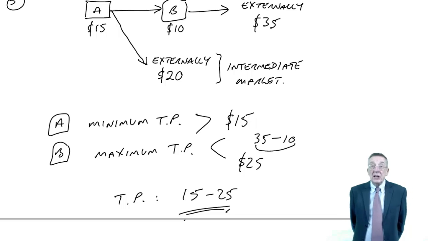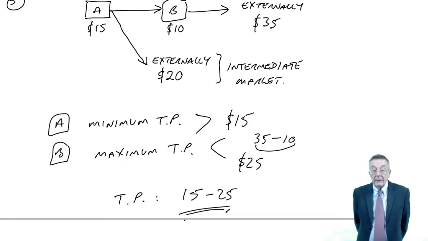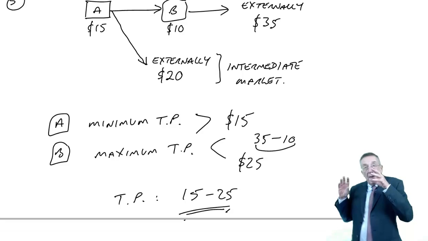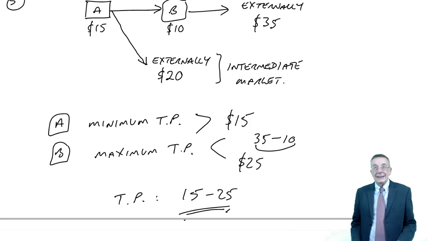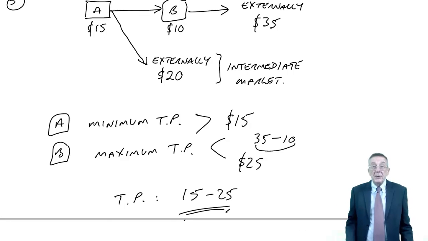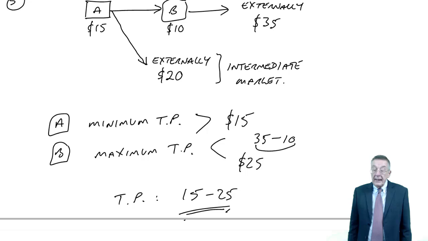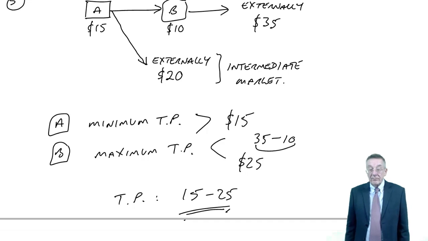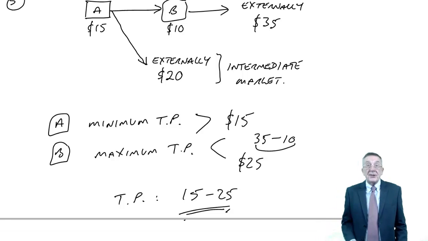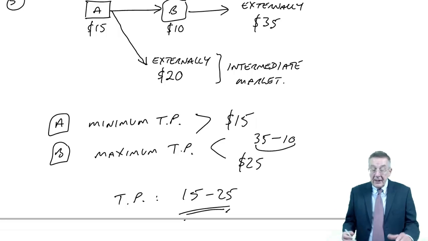It's because there's limited demand externally. Sell them what they want. Is it worth producing more? Yes. They can only be sold to B, but it's worth producing more to B, as long as they pay more than 15. In the exam, they can ask similar things, but put numbers to it.